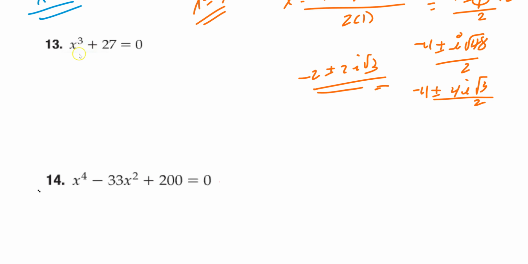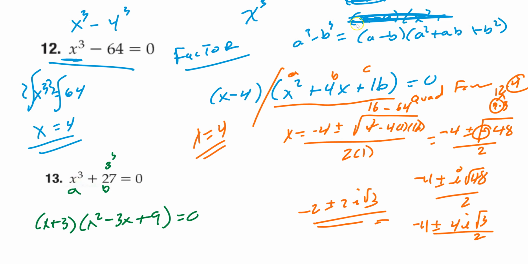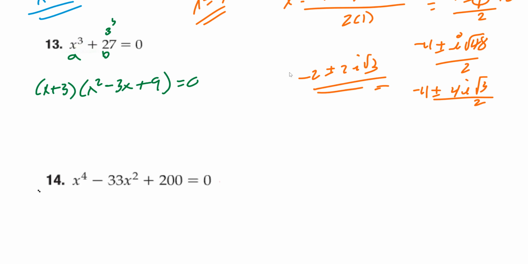If I was going to factor this, again, I'm not going to solve it because I know I should have 3 answers. So I'm going to factor this. This is 3 cubed, so it's going to be x plus 3 times the formula: x squared, same, opposite, minus 3x, you just multiply them, plus 9. Again, if you're not sure, I just use the formula. That's all I did. You just got to use it. And then this part solves easily. X plus 3 equals 0, so x equals negative 3.